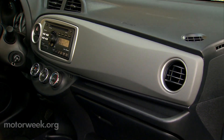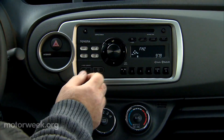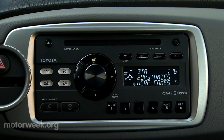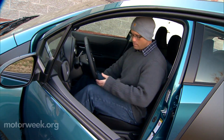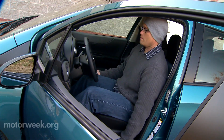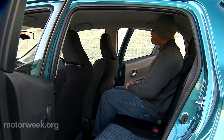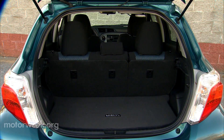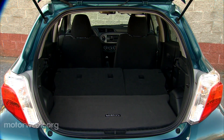There's even a small storage shelf in the dash just above the glove box. The SE's six-speaker sound system has a cool aftermarket look to it, and includes both aux and USB inputs. Even our biggest staff members found plenty of room and comfort in the front seats, and surprisingly in the back as well. Those rear seats are very flat, and three across is uncomfortable in every sense of the word. The trunk area is nicely finished with a wide and flat load floor, and seat backs fold 60/40 to expand the 15.6 cubic feet of cargo space.